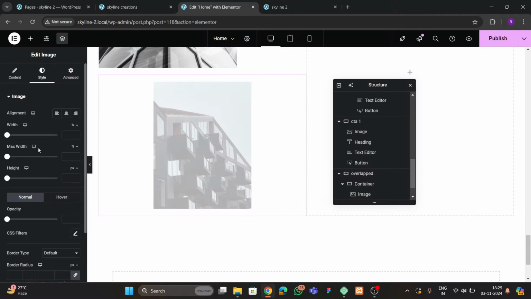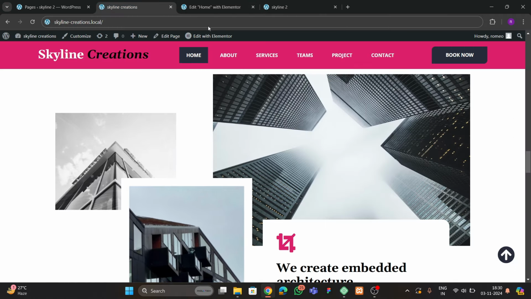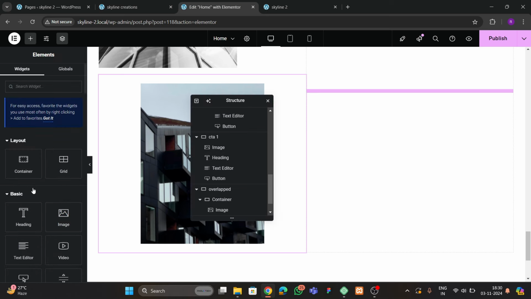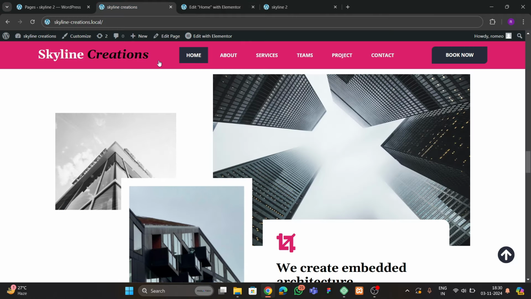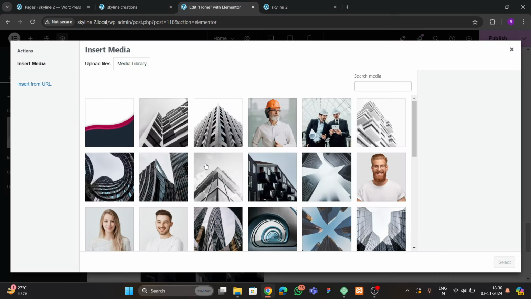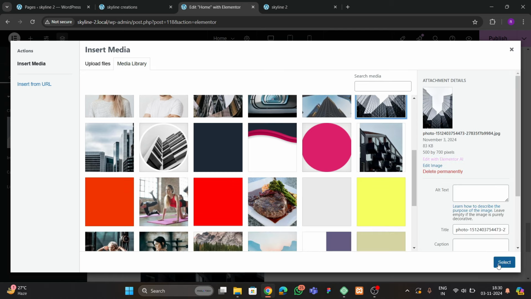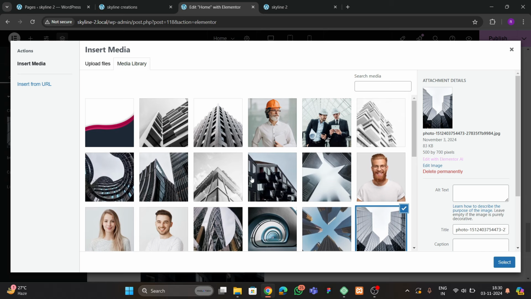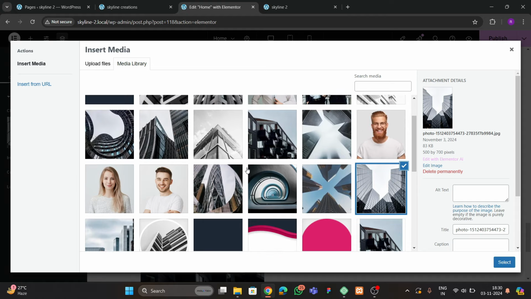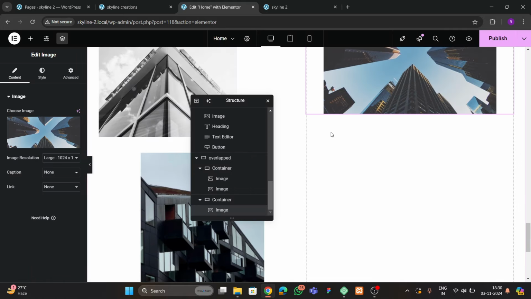So now what we can do, you can see that we have to increase this a little bit to width like this. Okay, now we have to add the image here also. We drag and drop this image, and this is the image. So we can click on this, and from here we have to choose this image. Okay, so the image is this one. No, this is not the image. So okay, so the image is this, or we can choose, okay, let's choose this image.